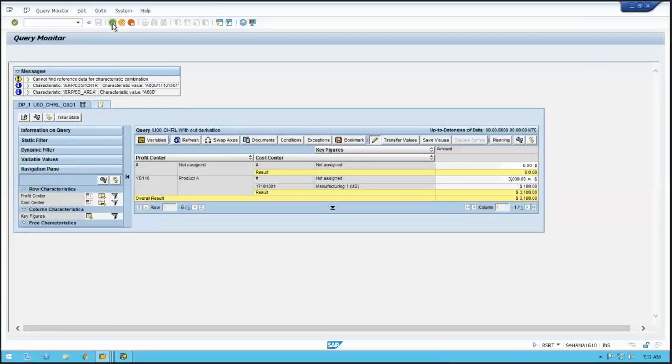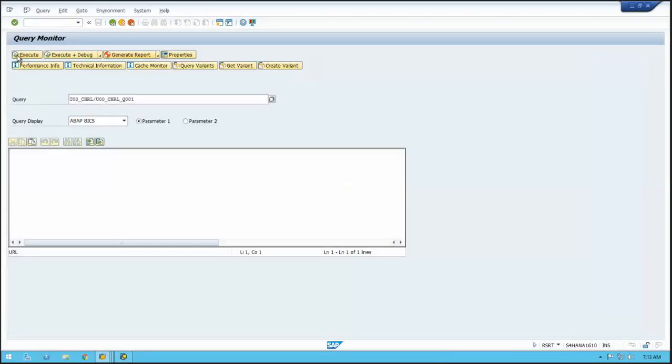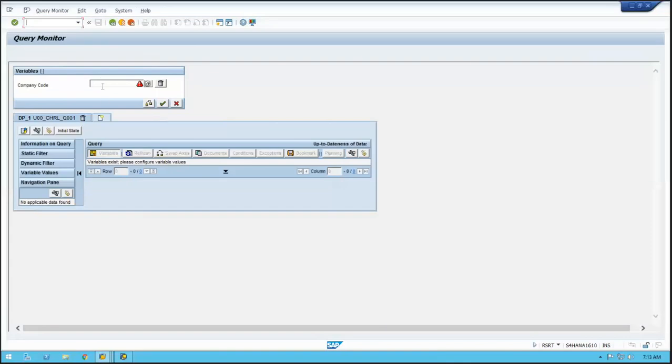Now I'm coming back. Execute. I'm giving the function import. It is taking time because it is generating lots of combinations. When you select master data, it will take all the cost centers, it will take all the profit centers, and then it will do it. See, even to generate the combination, the system is having a performance issue. It's processing.